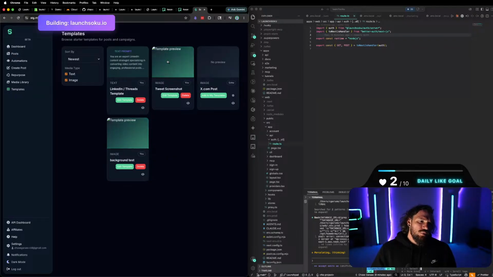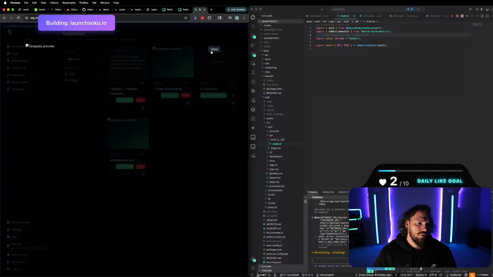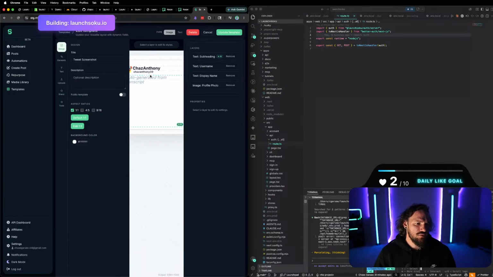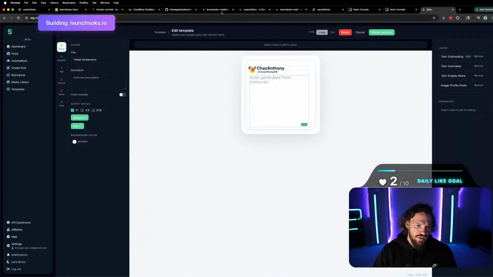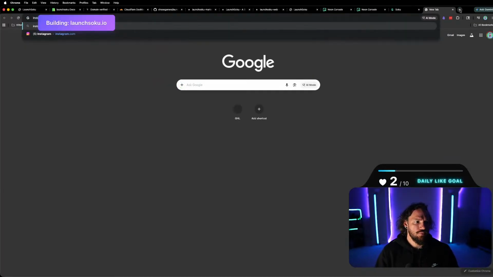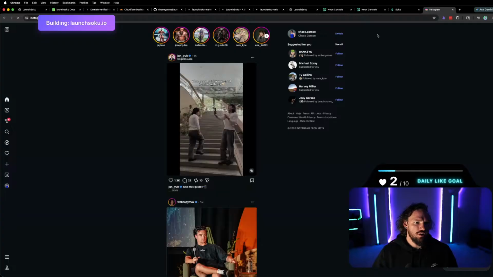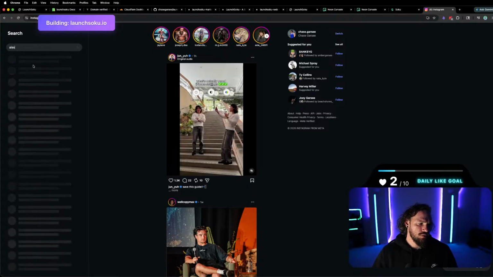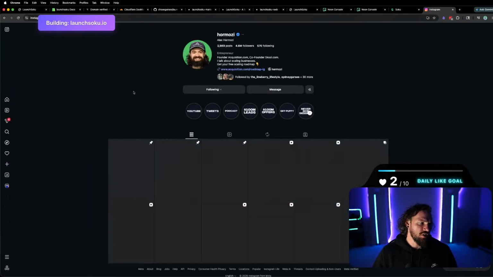I don't know why it's not showing the previews. I haven't looked at this in a while. It's a tweet style, right? This UI is awful, but it's the tweet style that you see pretty often. Let's go to Instagram and look at Alex Hormozi.